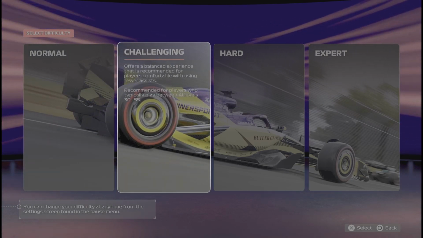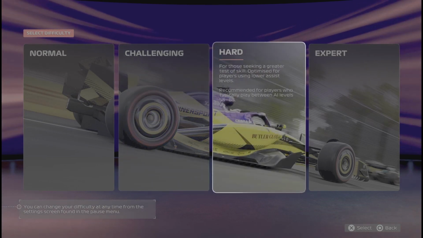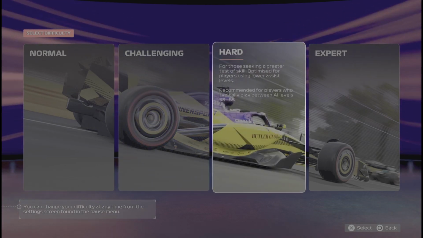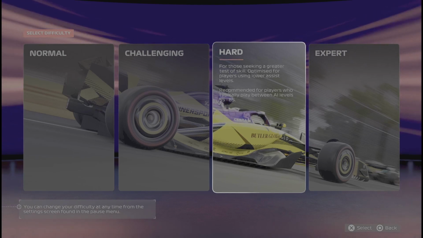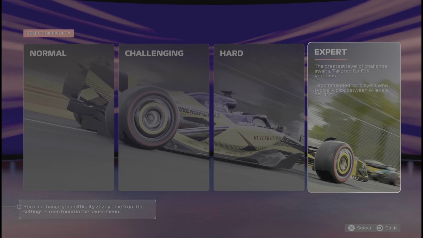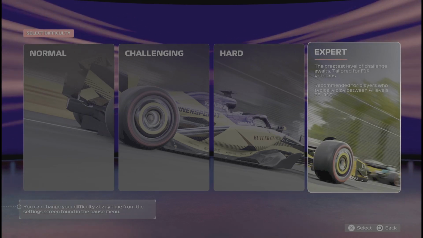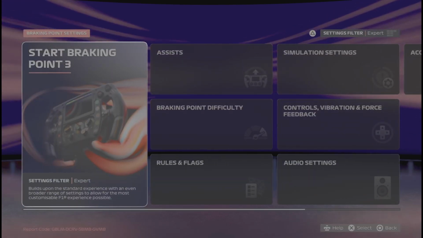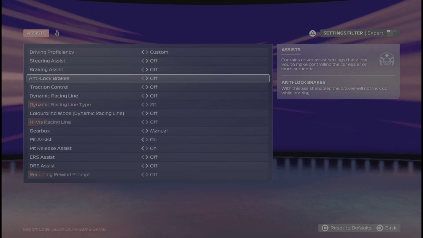Breaking Point has 4 difficulty settings: Normal, Challenging, Hard and Expert. Normal is for a newcomer into the F1 series and will have all the driver aids set to on. Challenging offers an all-round experience with some of the driver aids already turned off. Hard is for those accustomed to an F1 game and are looking for a greater test of skill. Expert is set for F1 veterans who usually drive with all driver aids fully turned off.